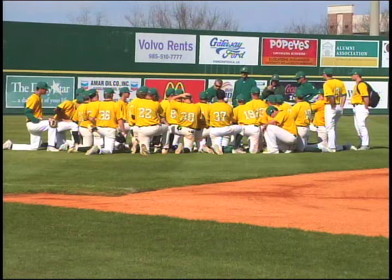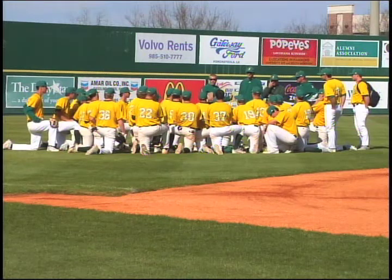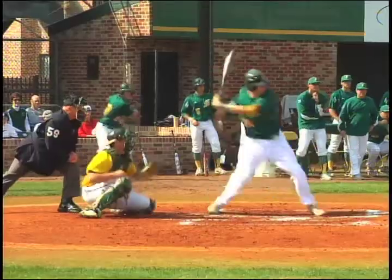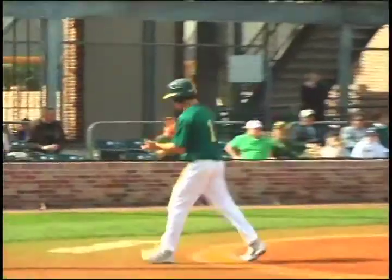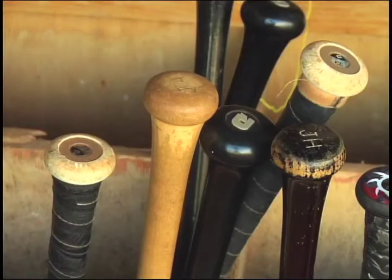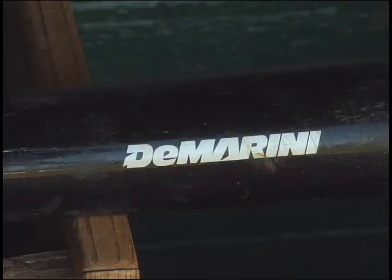All right, let's go to our feature of the week this week, as we're going to take a look at the Lions' new lumber they're swinging this year. For the past 2 years leading up to the 2013 season, the Southeastern Baseball team swung Marucci bats. Marucci bats are made locally in Baton Rouge, but this year the Lions decided to swing another stick and switch bats to use DeMarini. DeMarini is based out of Hillsboro, Oregon, and lists well over 200 NCAA schools that use their bats. And Lion hitters have seen a difference so far with these new bats.